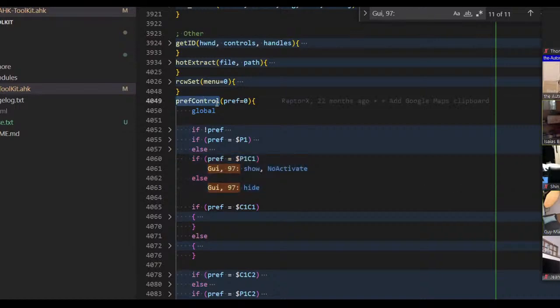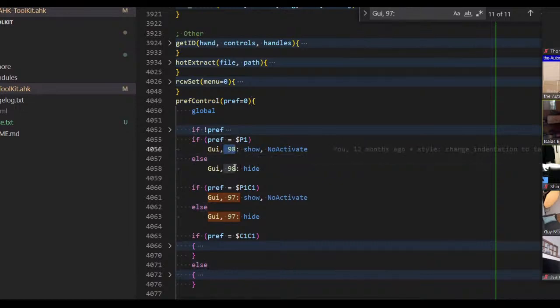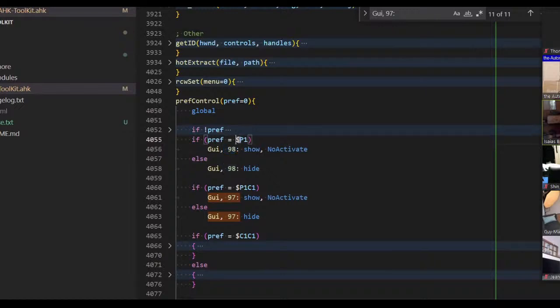If you have time, grab the AutoHotkey Toolkit script and look for the function called preference control. That is the function that controls whether I will show one GUI or the other. These numbers here are a variable that contain, check this out.